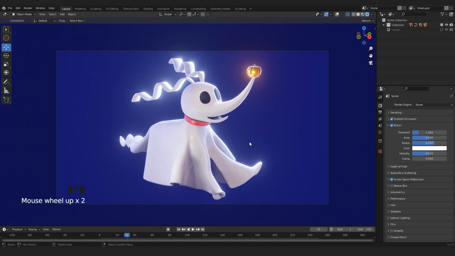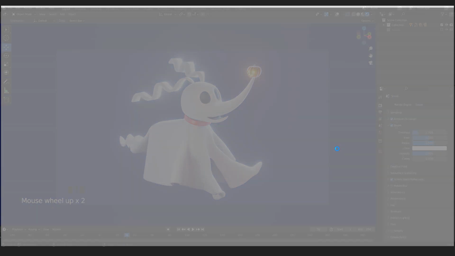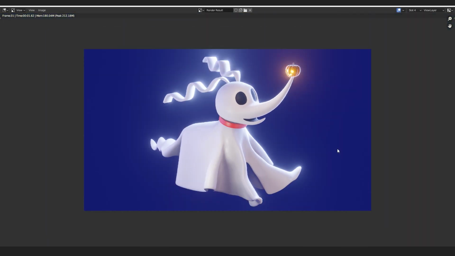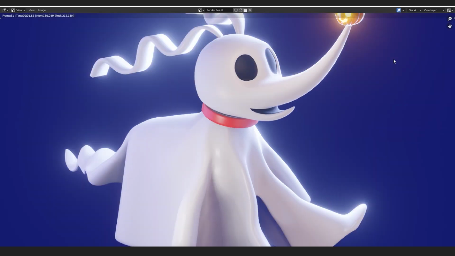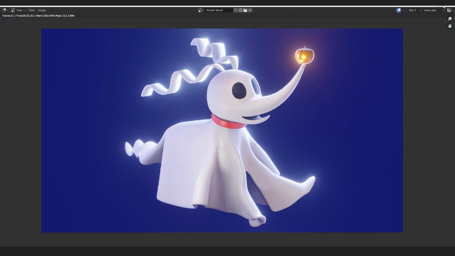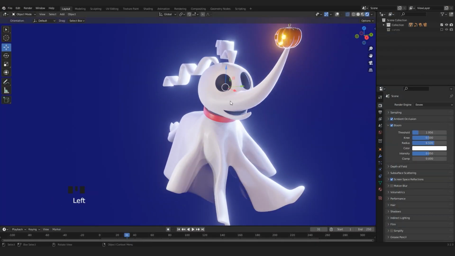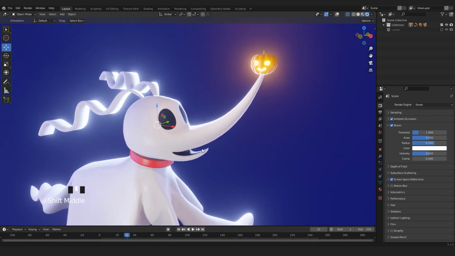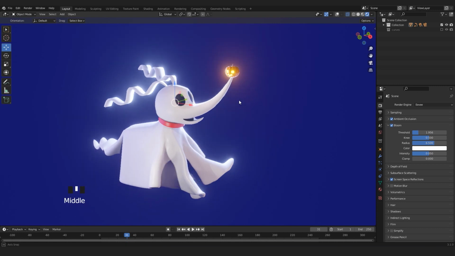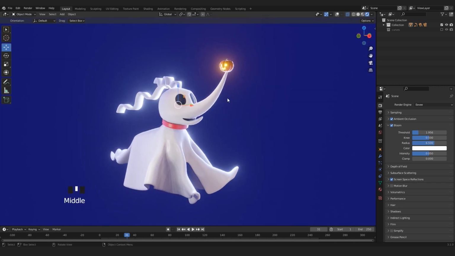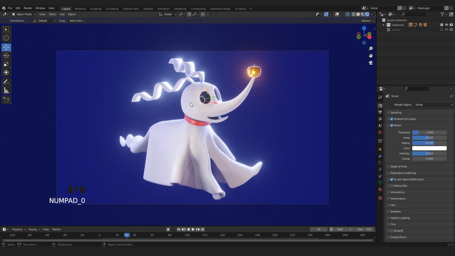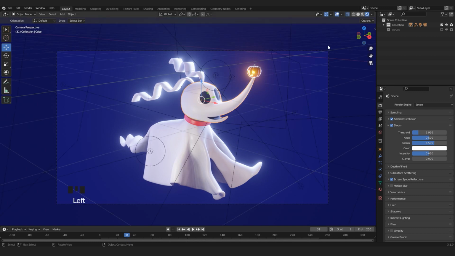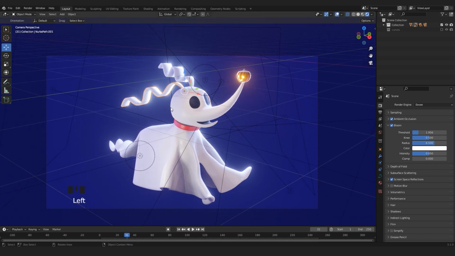Okay guys, this is the final result of our Zero. Let's see it rendered. I like it really much. I think it's really cute. And now I'm gonna show you quickly the materials I used and the lights. So actually the materials are really simple.